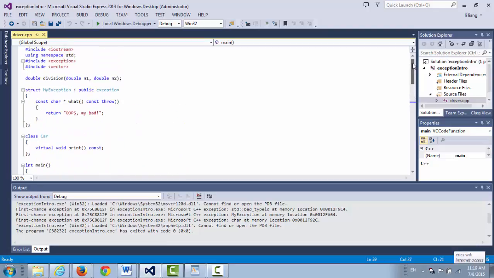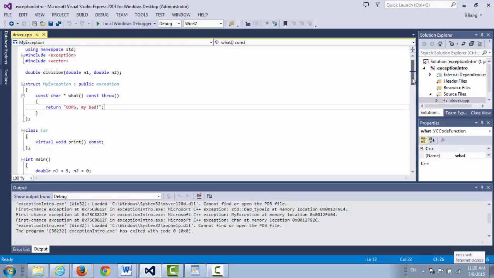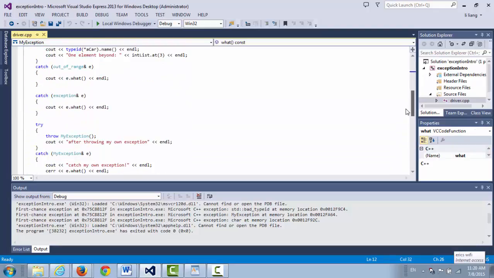Let's take a look at this exception. You see I have a struct MyException extending public exception. This is the superclass of all the exceptions here. So we're trying to create my own exception and extend this one. I'm a subclass of yours and override the what. The what just gives you back a C string to tell what's going on there. Override that error message.